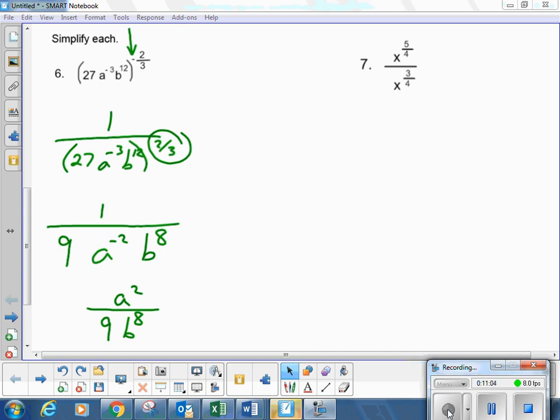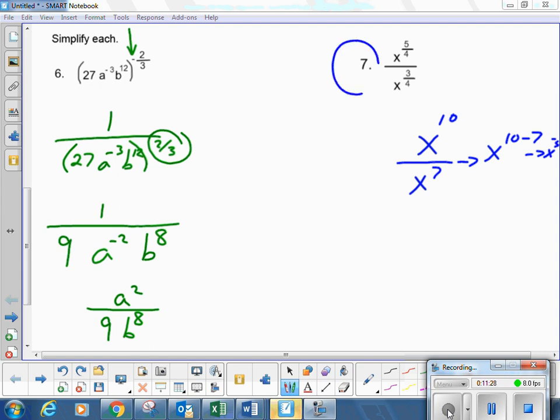Moving on to number 7, the fractions here are the things that will probably throw you off a little bit. But remember, in a similar question, if I just gave you x to the 10th over x to the 7th, I think everybody would end up with x to the 3rd. But the reason you're getting that is because you're doing 10 minus 7, and that's how you're getting x to the 3rd. Okay? So the point is that on this question, it's the same situation. I have x raised to something over x raised to something. I'm going to subtract the two somethings.